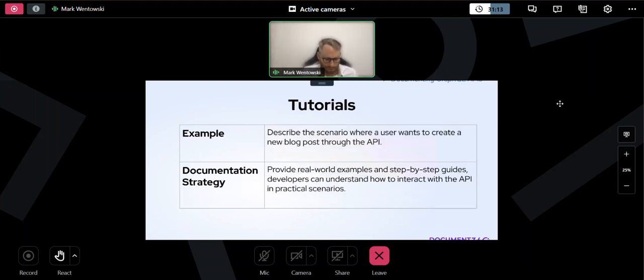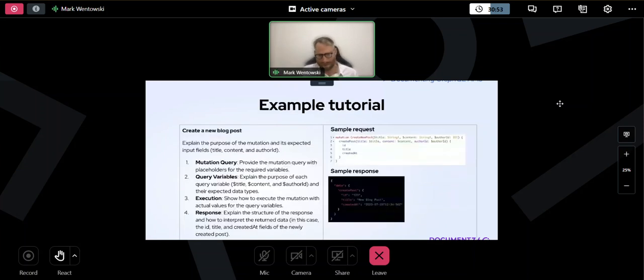The last is tutorials. This is another big area. Describe scenarios that users can do. An example is a post, where a user wants to create a new post, and you provide a step-by-step guide for interacting with the API, with an emphasis on practical scenarios. An example tutorial could be creating a blog post, where you explain the purpose of mutations.